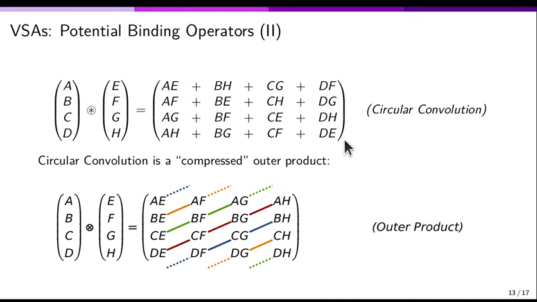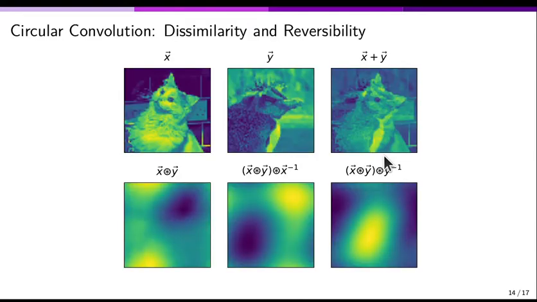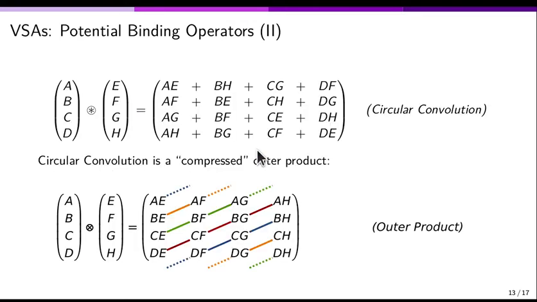That's the definition. The fact that you get some pretty good approximate inverses is kind of neat. The approximate inverse turns out to be taking the thing you want to invert, keeping the first element the same, and just reversing the order of the rest. That turns out to be the approximate inverse, as long as your dimensionality is reasonably high. So there's some cool math, and Tony Plate did a lot of work showing that you can do a whole bunch of interesting operations with that. He called this holographic reduced representations.